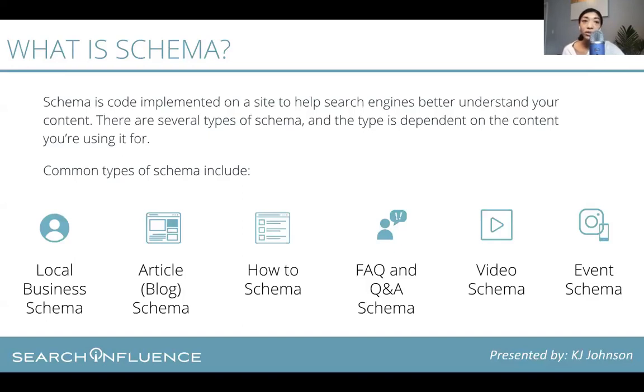Video schema allows you to mark up the transcription, location, and the description of your video. It used to be that you could get a video rich snippet next to one of your regular pages in the search results. More recently, though, we've only been seeing YouTube videos rank on regular Google search results. Google could change this moving forward, though, and begin to show videos from other websites again. Event schema highlights events your company is hosting, and it'll show location, time, and even admission fees right there in the search results.